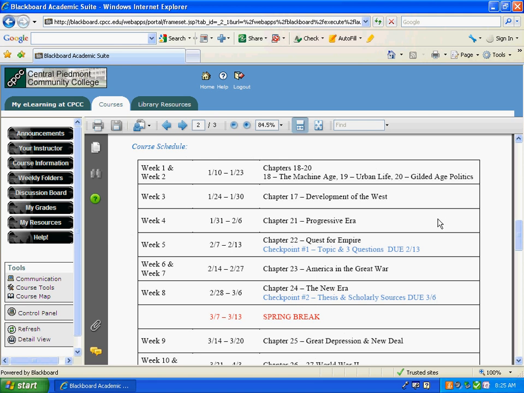The course schedule is broken down by weeks, and within those weeks have corresponding chapters and assignments. I'll give you a little reminder after each unit of when these assignments and quizzes or discussions are due. Each one is set up very similar, and all of this will correspond to your weekly information folder or chapter information folder over here.